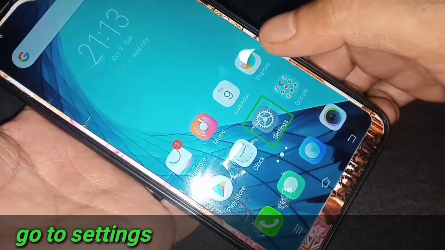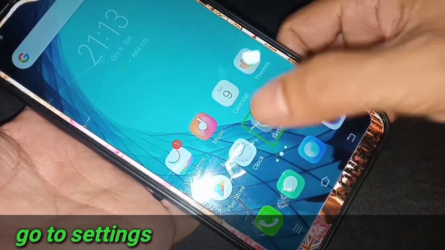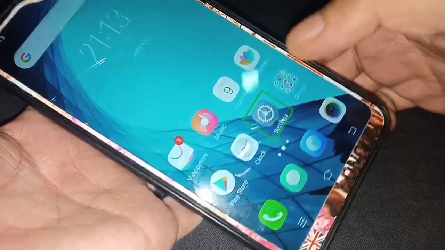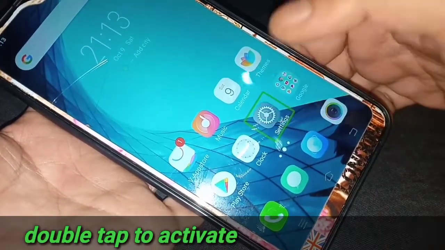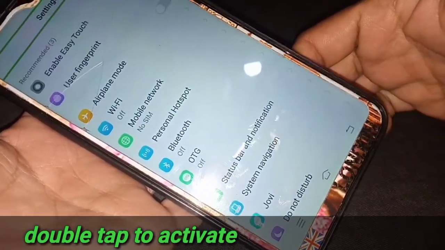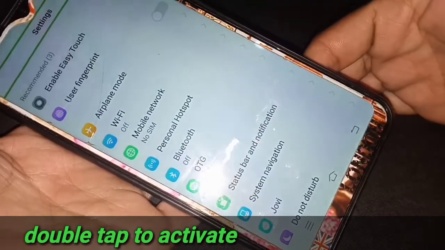Settings. Double tap to activate. Settings. Double tap to activate.